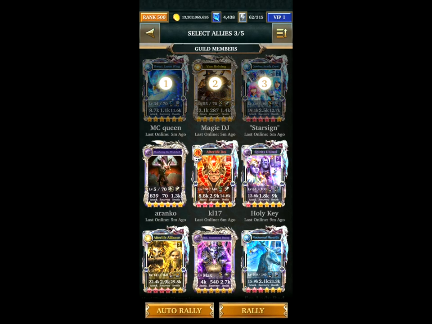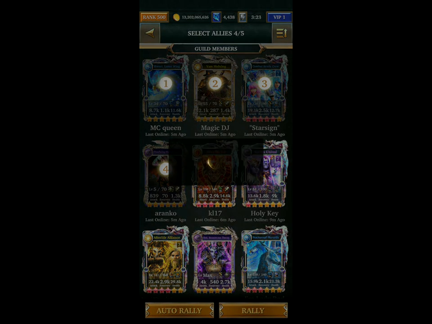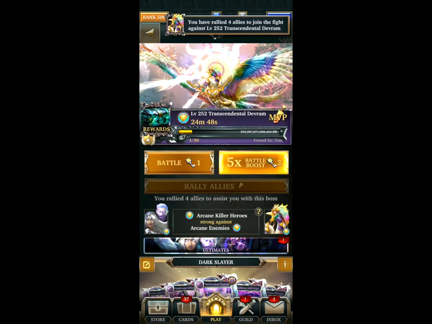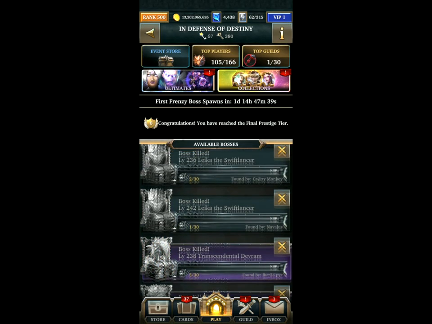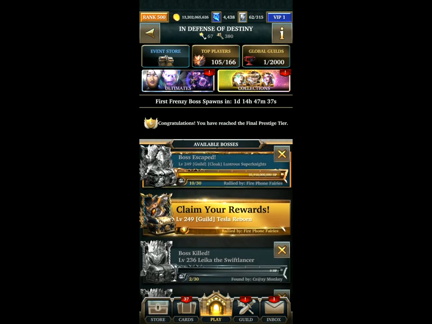Why are they all saying 5 minutes? I'm sure they're online now. I mean, you can't have the whole guild offline at this time, especially considering we are currently first global. If you have a quick look over there, top guilds first, global guilds first.